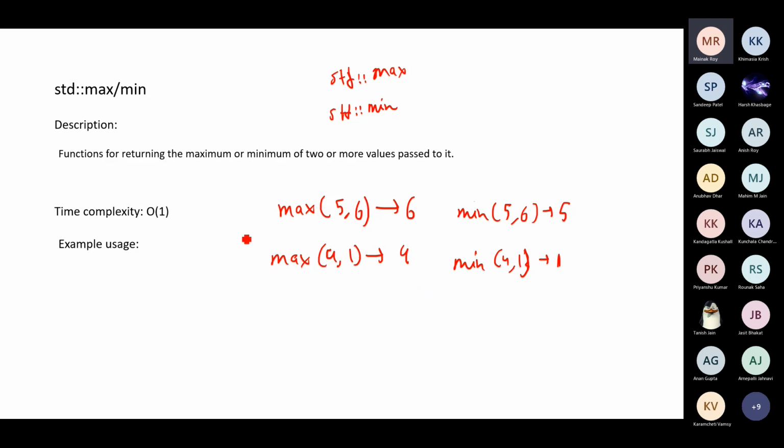that you can actually compare more than one value. So basically, say you want to compare three values, then you write max, then you put curly braces, write 1 5 3, end curly braces, and then close. This will return you 5. And if you write min with curly braces 1 5 3, it will return 1.